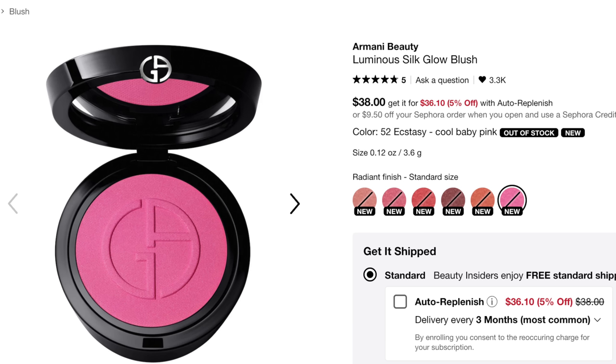New Armani blush shades. I know, I'm so excited about that. I was just watching one of Tom's videos last night, and I didn't know that they were actually going to release them in the US, because I've been really checking for them and I can't find them anywhere, and they're coming in 3 days. They're going to be available, and that's when I'm going to add to cart and check out. So I'm going to go for probably the palest shades that they have.